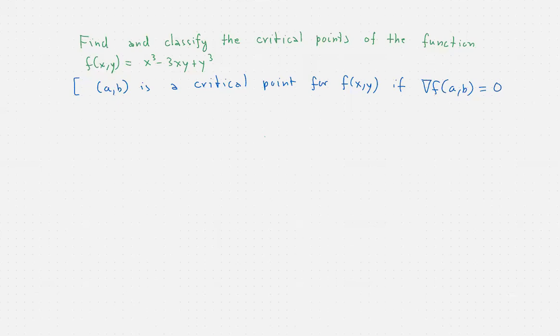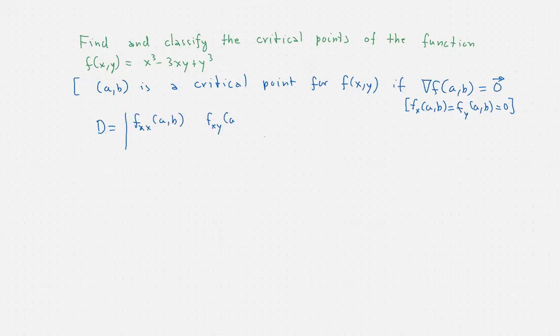Of course, this condition, and this should be a vector, translates to f sub x at (a, b) equals f sub y at (a, b) equals 0, which of course would mean that all the directional derivatives at the point (a, b) are equal to 0. So then we have our theorem, the second derivative test, in which we take this determinant consisting of all the second derivatives.